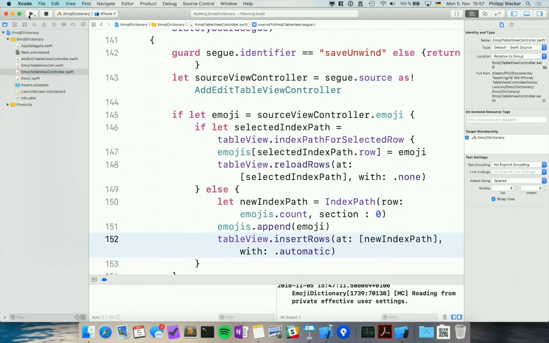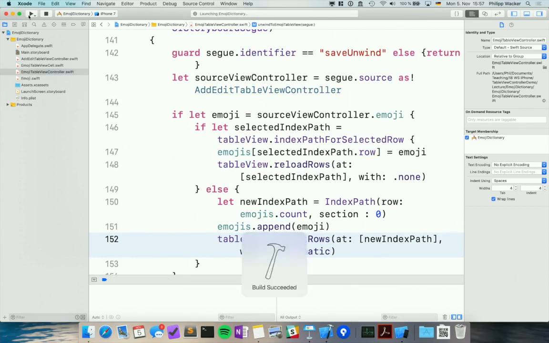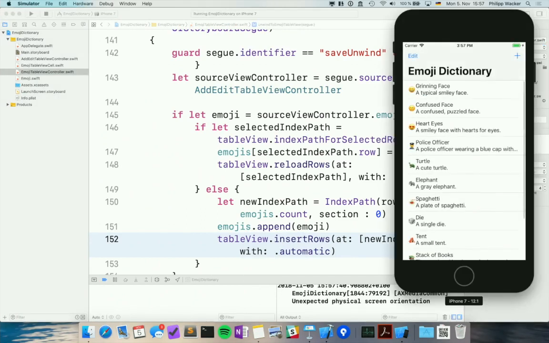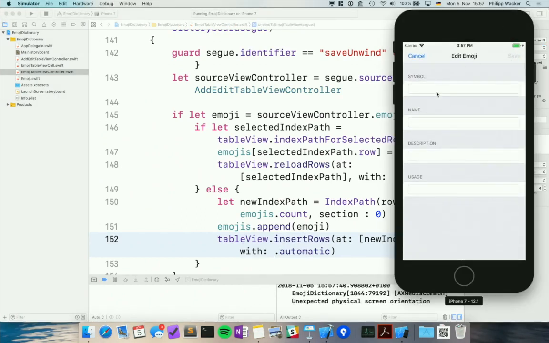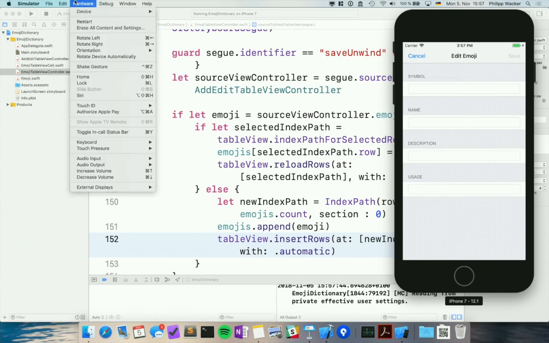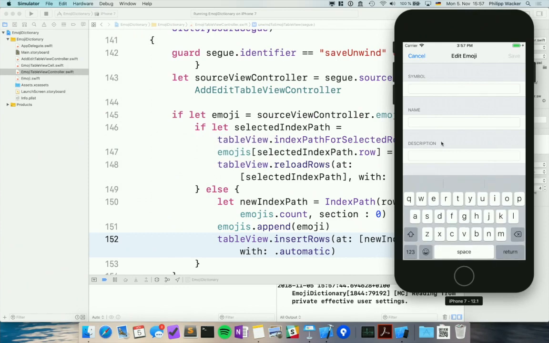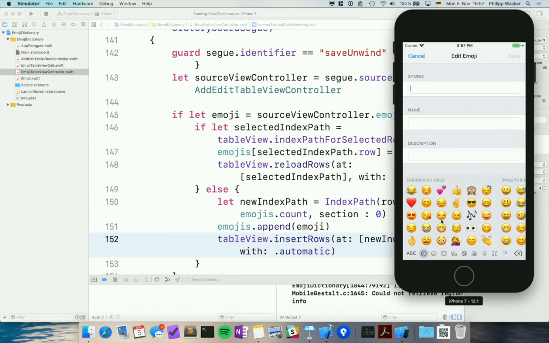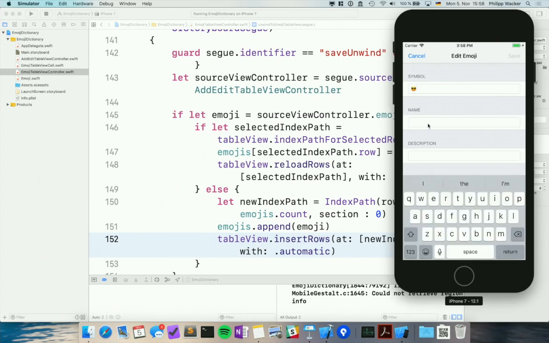So let's try that out, whether that worked. First, let's go for the editing. A symbol that I want to add. Can I show the software keyboard? So I want to add this one maybe. Name is with sunglasses.